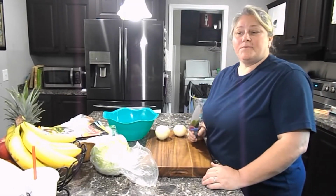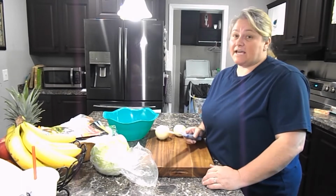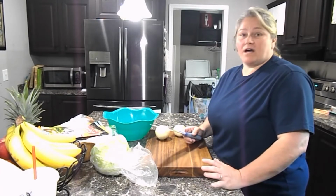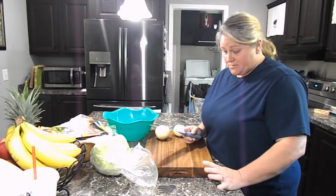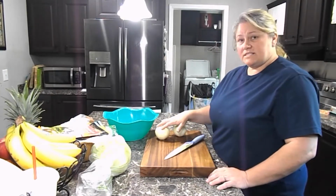So today I am going to make my homemade Kraut burgers. I don't know if that's actually what they're called or not, but that's what we called them when I lived in Colorado, so that's what I'm going to continue to call them. So I've got 2 onions that I'm going to dice up.